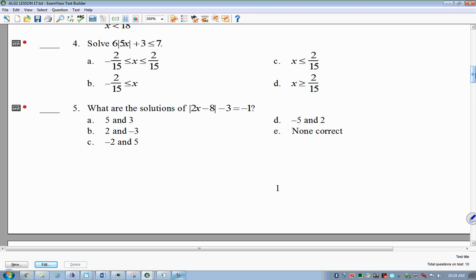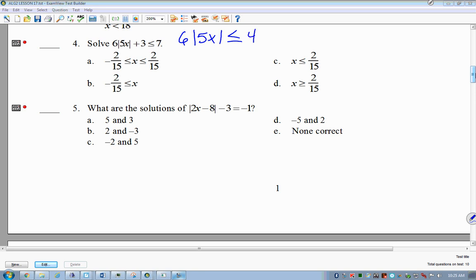All right. What's interesting about moving things across the equal sign is it has the opposite order of operations. So you actually start with addition and subtraction, then you do multiplication and division, then you do exponents, then you do parentheses. So just so you're aware of that. I'm not sure if you've ever thought about that. All right, so the first thing you want to do is subtraction here, right? So you're getting 6 times the absolute value of 5x is less than or equal to what?